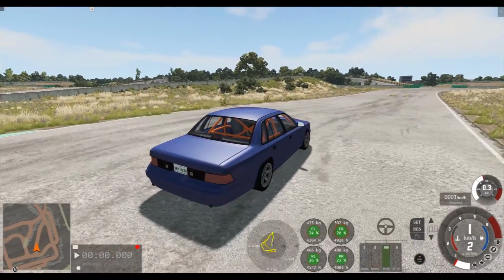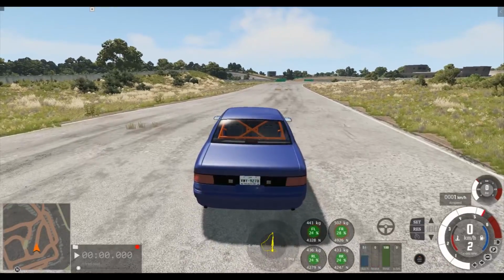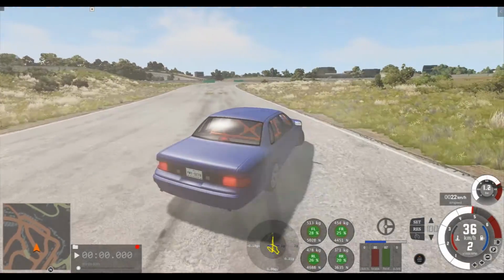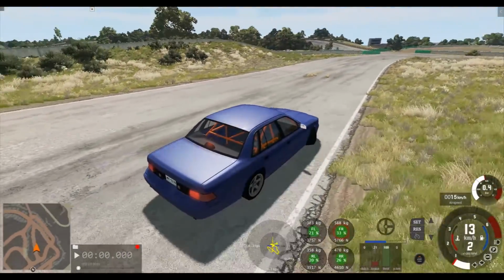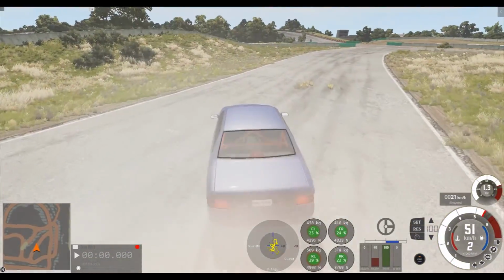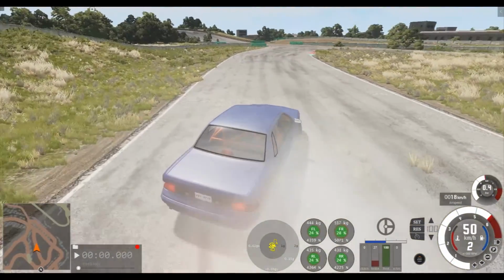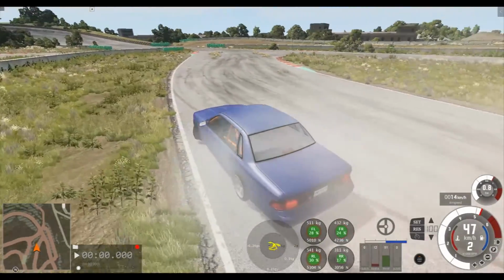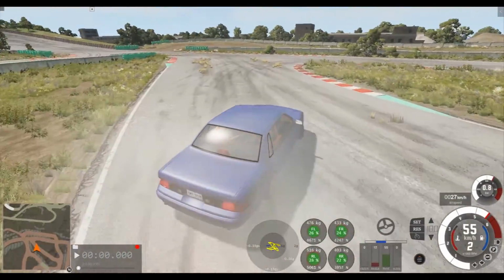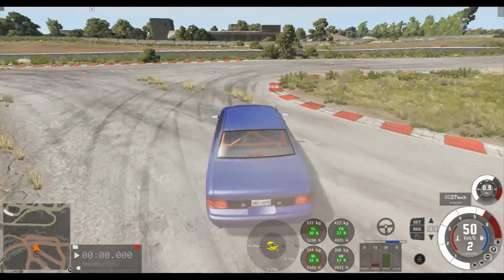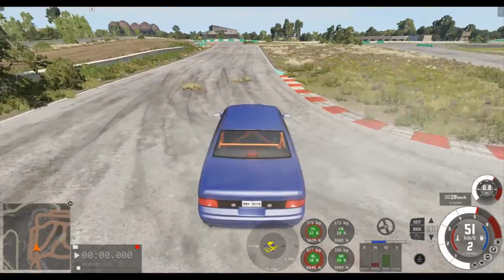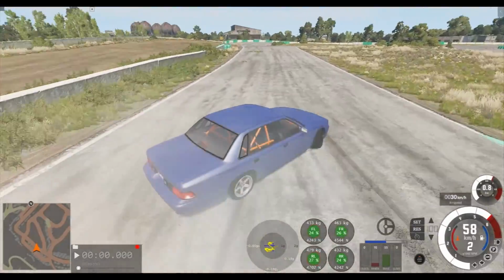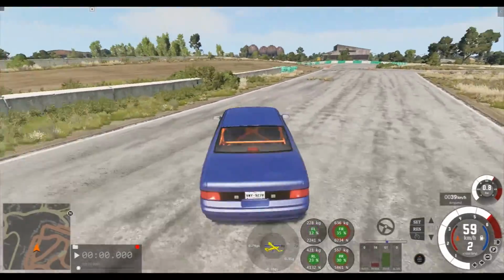Basically, if you're already going around the corner and you start to apply a little bit of brake, it'll kind of push the front end a bit. And even if I'm going slow, with just the right amount, it works perfectly. So it adds a little bit of control once you get it right.